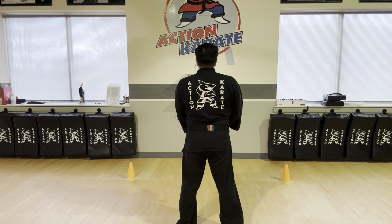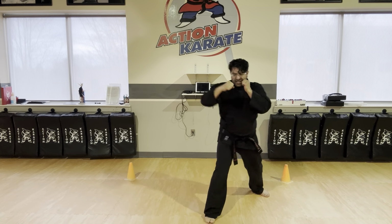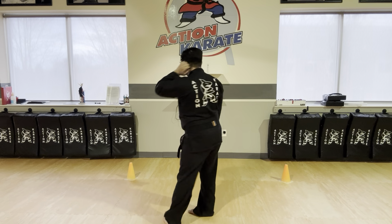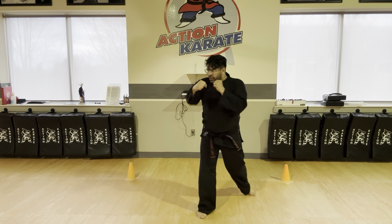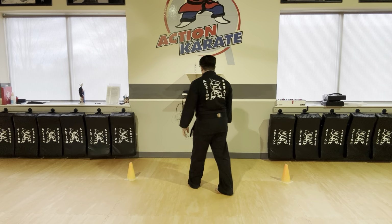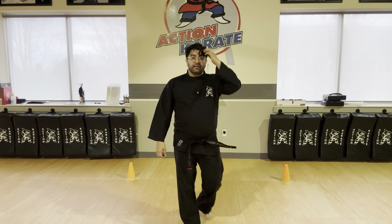Natural stance. Choke from behind. Up. Elbow. Su, asa. Stop, stay back. Natural stance. Choke from behind. Up. Elbow. Su, asa. Stop, stay back. And time.